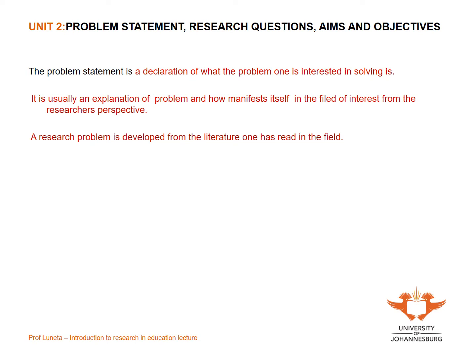Now, you'd realize that when you are thinking about doing a research, the first thing that you will consider is to establish the problem statement, which is a declaration of what the problem is in your area of interest. Your problem statement will be an accumulation of issues that have been raised pertinent to the area that you would like to investigate. So it's usually an explanation of the problem and how it manifests itself in that particular field that you are interested in.